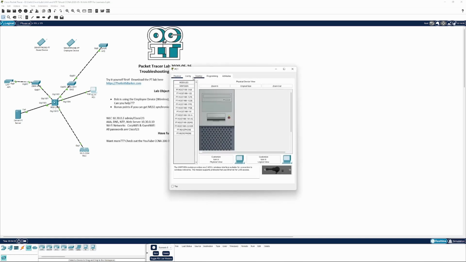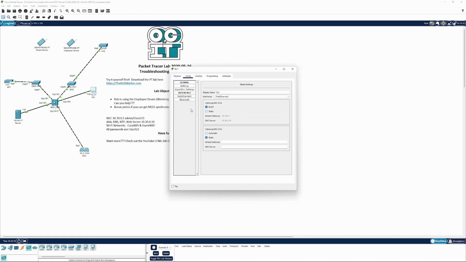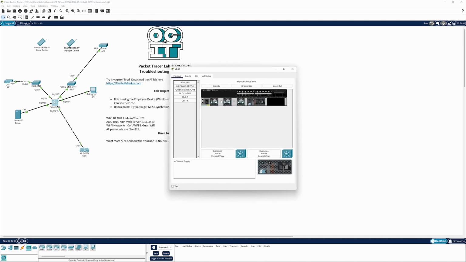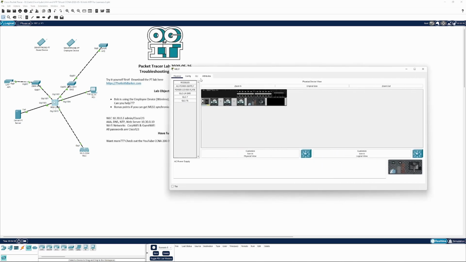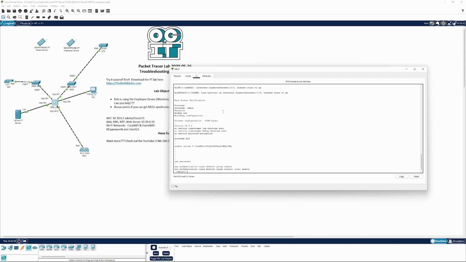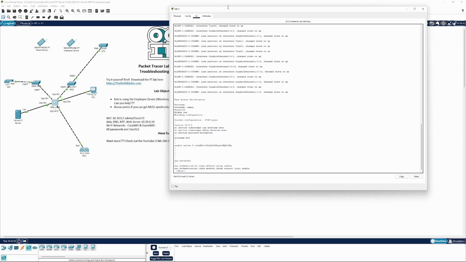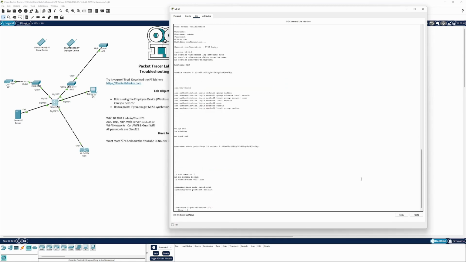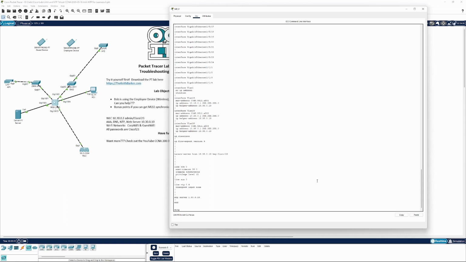Same thing. Let's check our PC. How are you configured? So we're using DHCP there. He's got an IP address of 10.10.0.50. So we got a couple of networks. I'm assuming VLANs. You know what? Let's look at our multi-layer switch. Why not? Let's look at him first and see what he's doing. Show run, for show running configuration, and we'll just make this a little larger. And let's look at everything.